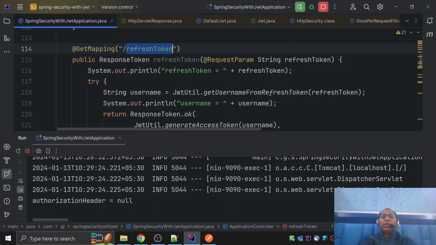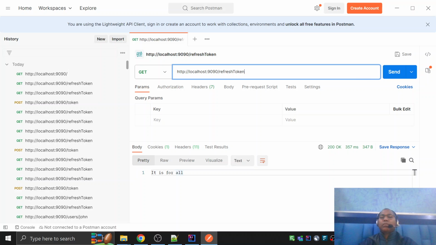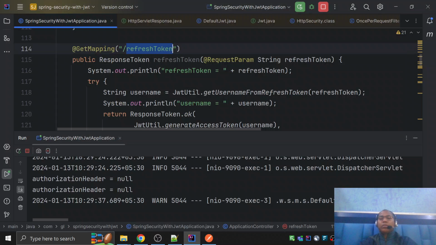And let's say, hey, get mapping refresh token. Then, so strange. There's some URL issue. So strange. Null.